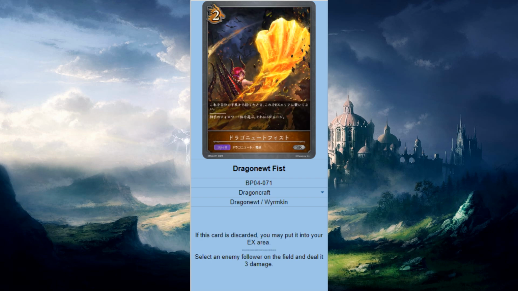Shepard. Dragon Newt Fist. 2 mana for a spell. If it's discarded, put it in your EX area, and it's select an enemy follower and deal it 3 damage. Card's really interesting because it is actually a really reasonable spell in your discard deck. But everything in this game with all the archetypes, they're all kind of parasitic. I don't think discard's where I want to be. But if I am discarding cards, this is one that I would like to discard.